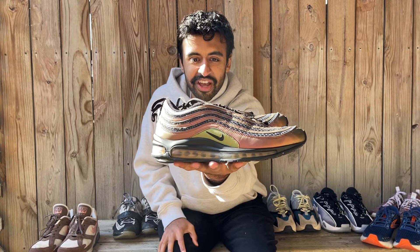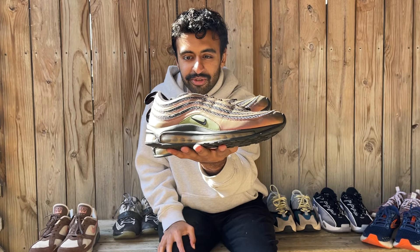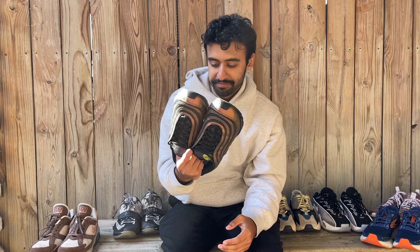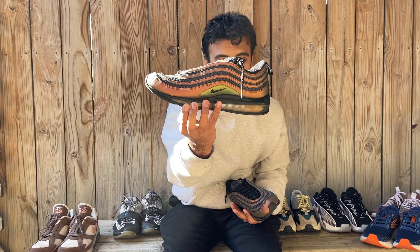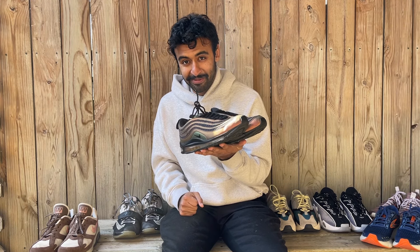The next one is another in-the-know shoe but fire — the Skepta Air Max 97s. Fire shoe, dude. I wear them a decent amount, not a ton because I don't want to beat these up — they will not look better beaten to the ground. But it's just a shoe that's so much fun to look at: that iridescent quality in the light, especially on the green, looks amazing. One of our first videos too. These shoes came with a smell when new — they don't smell anymore, thankfully.